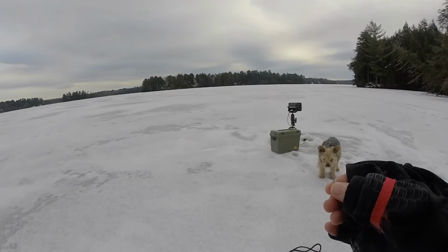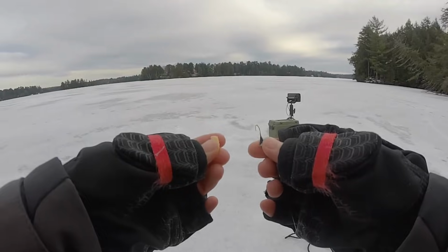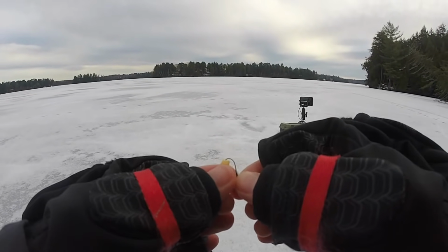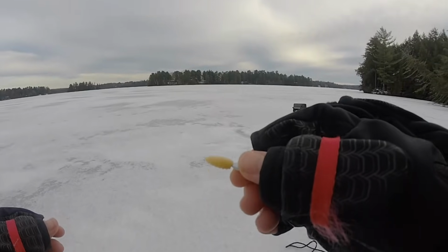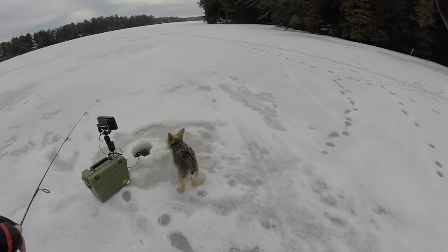I'm gonna bite down a little bit, actually. Wow, that plastic is stretchy. Kind of reminds me of an elastic plastic. And there we go. Looking pretty good. Let's have a look over here.